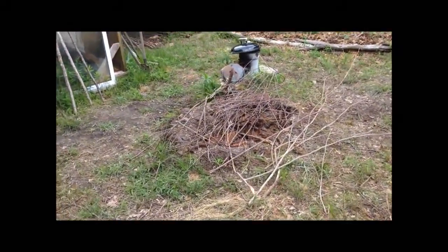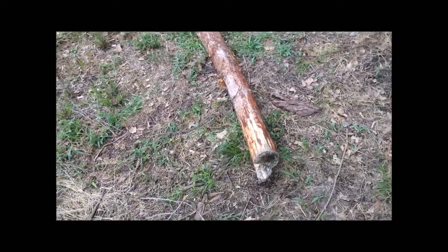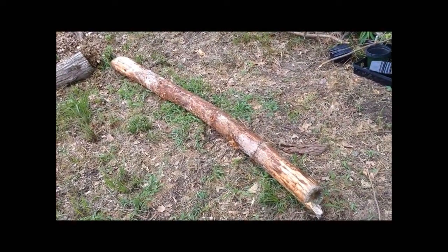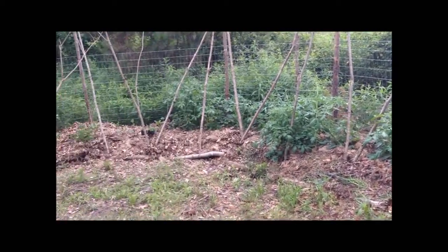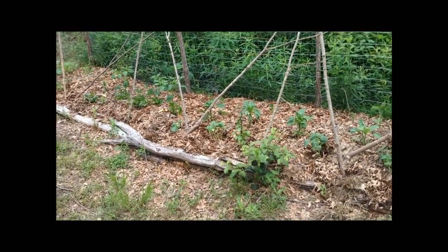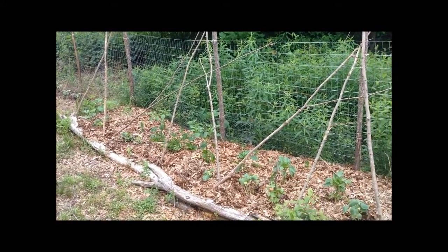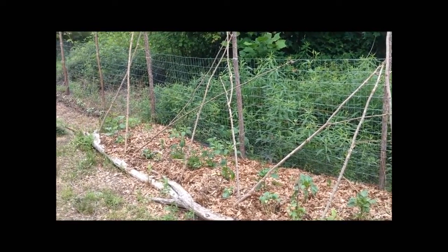A couple other things — I got a new fire pit, dug out a bunch of twigs and branches. One more thing: the wing chun dummy I've been working on. I took the bark off of it, and that'll be another project down the road. But one of the main things I've been working on is just the garden here. Anyways, until next time — this is Levi the off-grid guy, this is the Off the Grid Podcast, episode 125. Check it out at offthegridtips.com, and you guys have a great one.